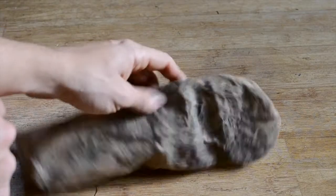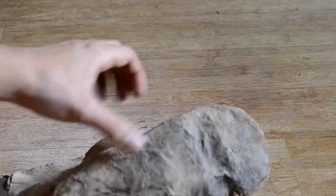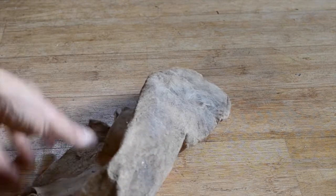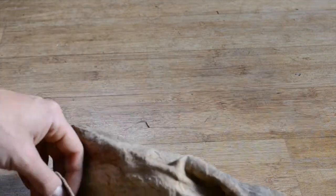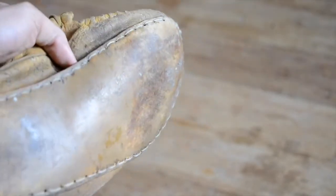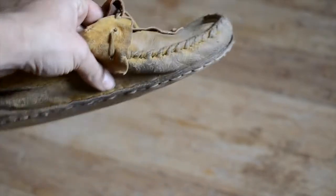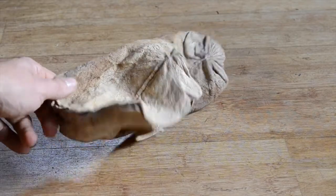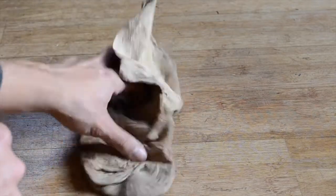One more thing I'd like to talk about before I close: durability. If you abuse your moccasins — wearing them wet or shuffling around on pavement a lot — they'll only last you a couple of months. For this reason most modern moccasins have got double or even triple thickness soles. Up here these extra soles would only be added once the whole original sole had worn out. If you take care of your moccasins and you don't push them too hard, they can last you for several years.